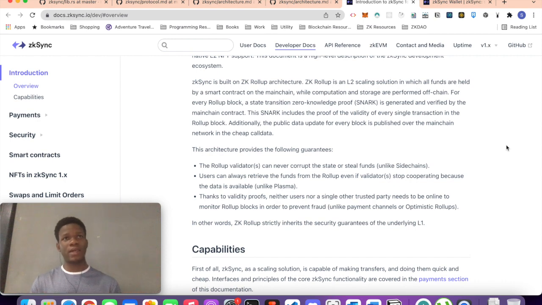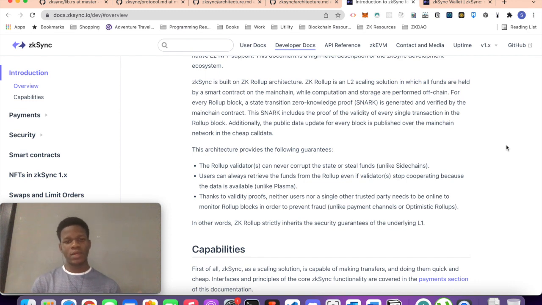funds, and then once that smart contract interacts with the zkSync server, the zkSync server creates a replica of those funds that are being held on Ethereum, so that those funds can be transacted normally in zkSync at very low cost, because it doesn't have the bottlenecks of Ethereum.